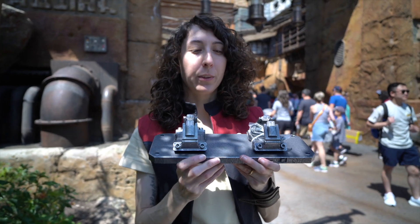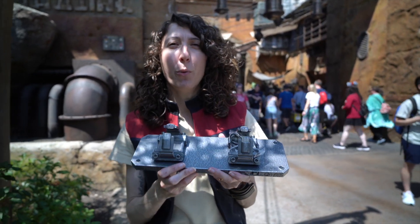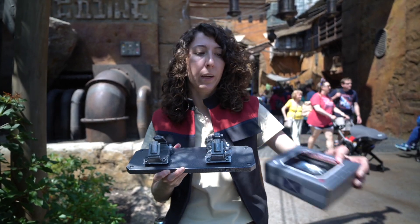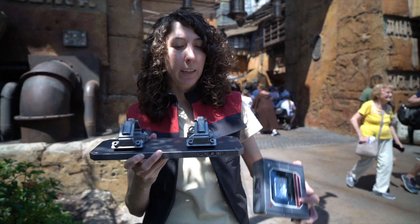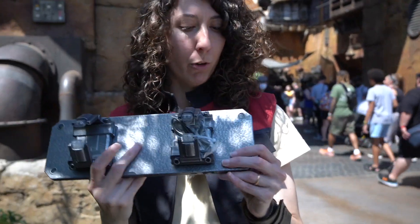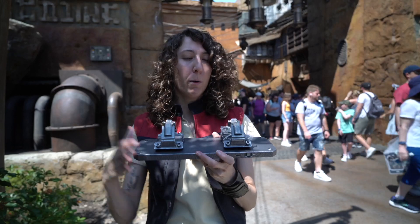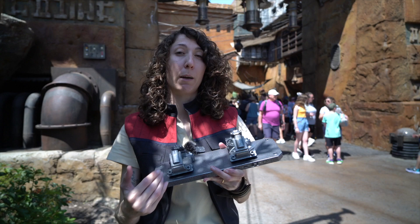At Doc Ondar's, they just released this new lightsaber stand, which I love. It is so in-world compared to the stands they had before. They also come with attachments for kyber crystals that attach on the side — you can have up to 11 of them. It has a charging cable, and in all four corners there are LED lights that will light up. I'm going to put my Sabi's hilt in here and display our crafted core kyber crystals.